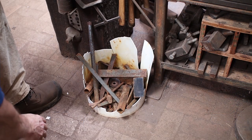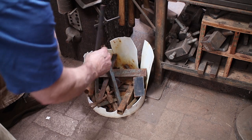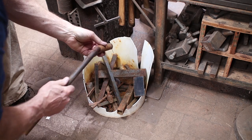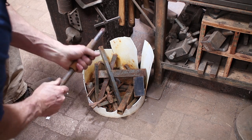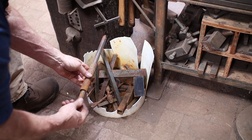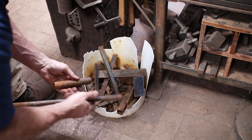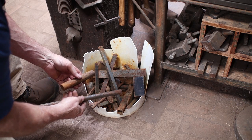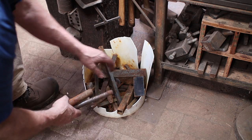So it's time to go to our bucket of useful treasure that we found out in the yard. And I've got this great big piece of 3/4 and this piece of pipe, and even though I am trying to do this as much as an improv as possible, I've been thinking about these two things and think they go together like that somehow. So I think we're going to use those, but there's no way to mount this on the wall if this swivels in there. So we need something to make a mount out of.